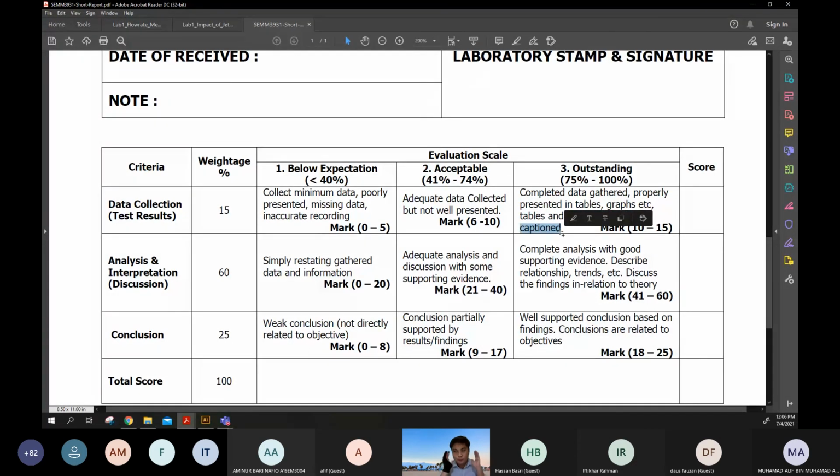That means when you put in your table or your graph, please mention what Figure 1 refers to. Figure 1 is, for example, discharge coefficient versus the flow rate. You need to mention your caption clearly. Otherwise, if you mention only Figure 1, your data is just sufficient, and I will give you this mark or this mark. If you give me enough information, I will give you outstanding. Very simple. So make sure it is clearly presented.